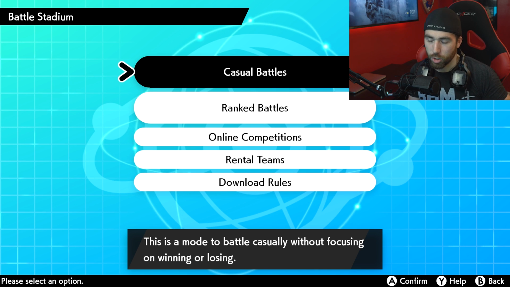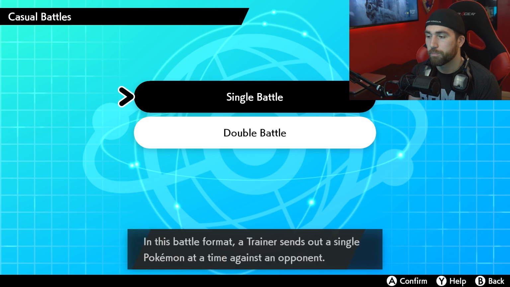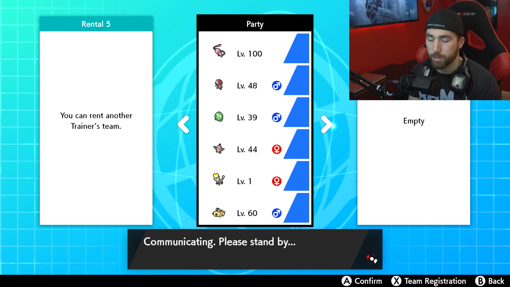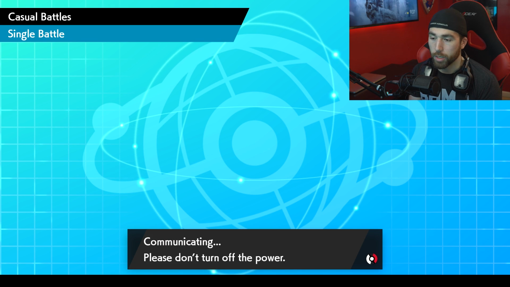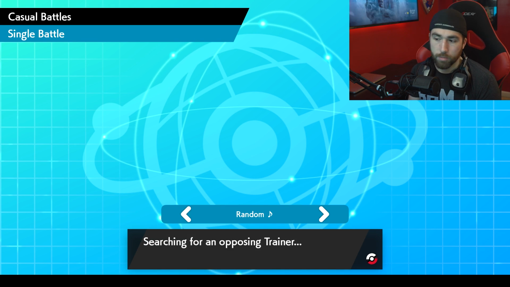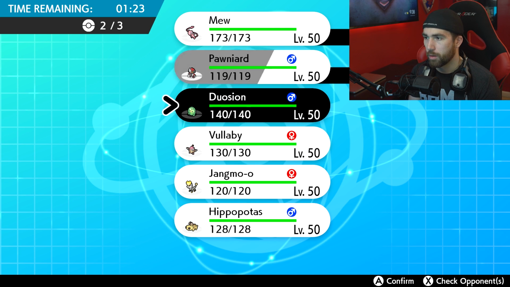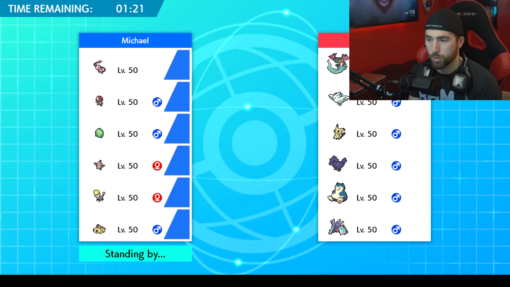So I'm gonna describe it a little bit slower for you guys because it took me a few tries to get it to work, and I want to make sure that you understand it as clearly as possible. So all you have to do is hit the casual battles. Go to single or double, it doesn't really matter. Choose your team, again, it doesn't matter. You're not going to be battling the opponent anyways. Wait for it to search for another trainer. Once you find a trainer, all you have to do is select 3 Pokemon. Again, it doesn't matter which ones they are because you're not going to be finishing out the battle anyways.